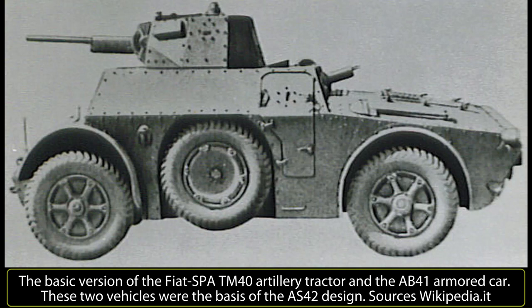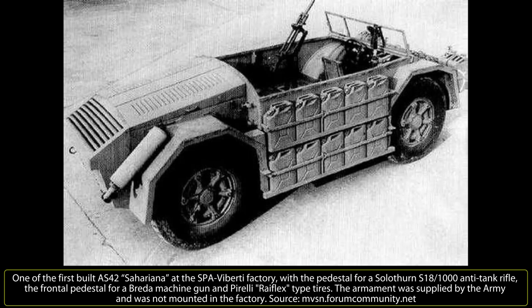The project was based on the chassis of the AB-41 armored car, itself derived from the chassis of the Fiat SPA TM-40 medium artillery tractor. The AS-42 Sahariana was a reconnaissance car, initially unarmed; however, under pressure from the Italian Royal Army's high command, the vehicles received heavy armament. The SPA Viberti AS-42 was rapidly developed at the beginning of 1942; the prototype was presented to the army on July 9th, 1942, passed all tests, and was put into production in the SPA Viberti factory in Turin as early as August 1942.